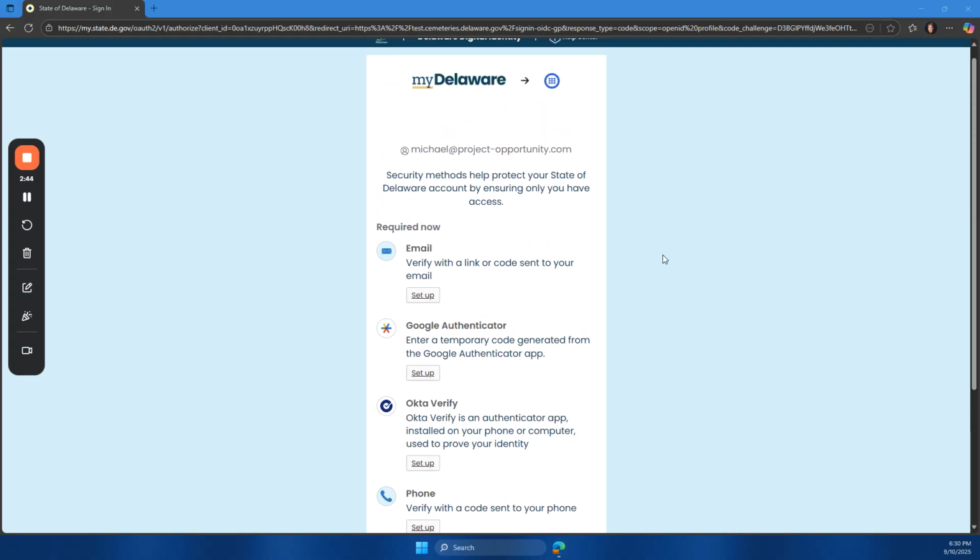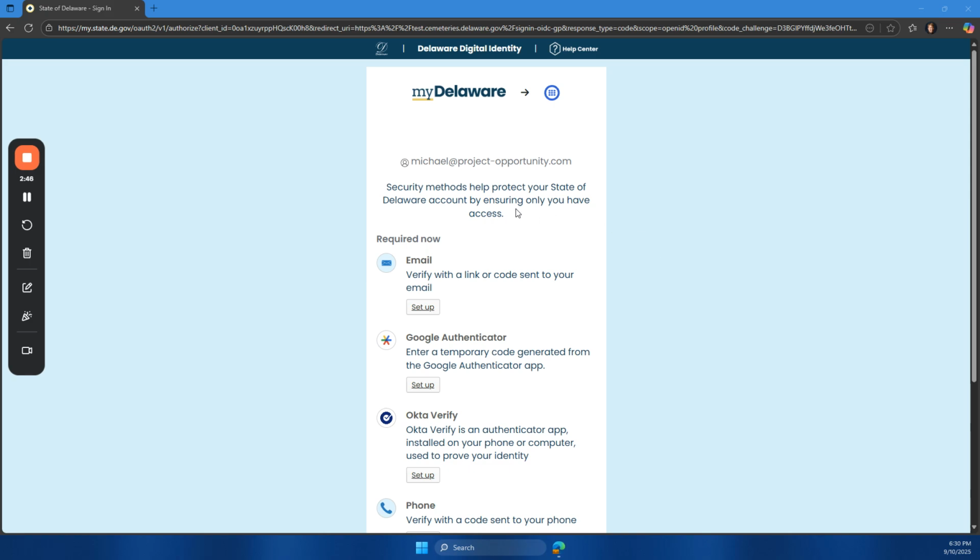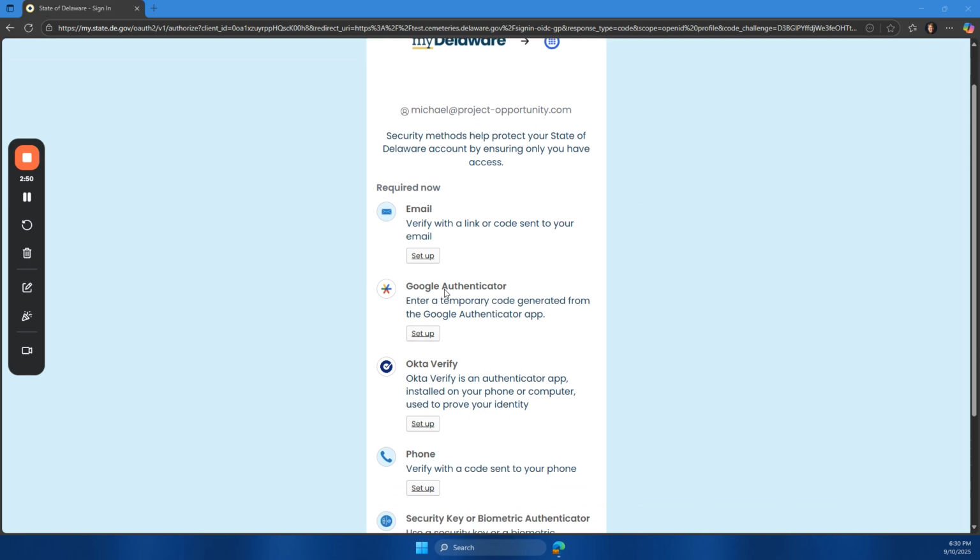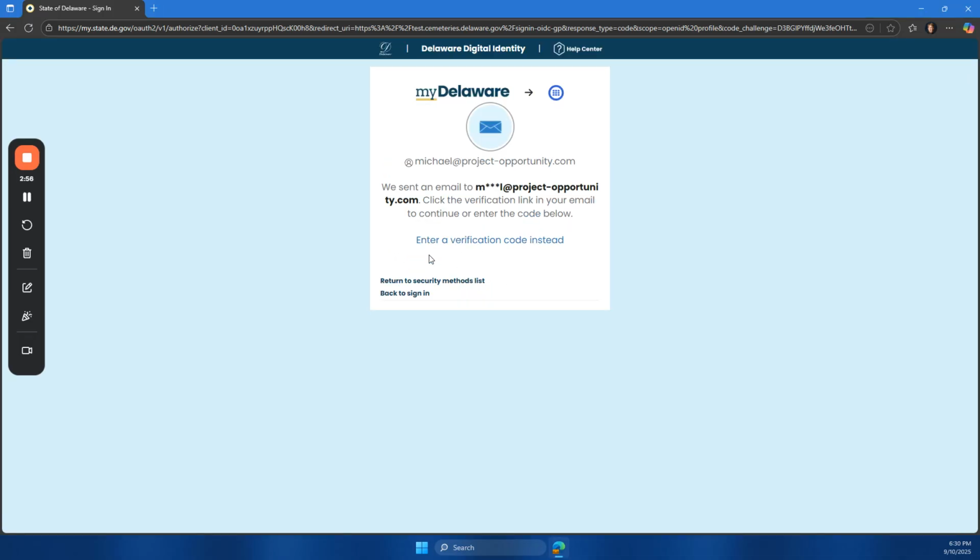There are now a couple of steps where we need to verify and authenticate the account. Almost everyone here should use email. So you're going to click on Setup. When you click on Setup, it is going to send an email that's going to have a link for you to activate your account. Now this email will go through and it's going to have a green Activate Your Account button.